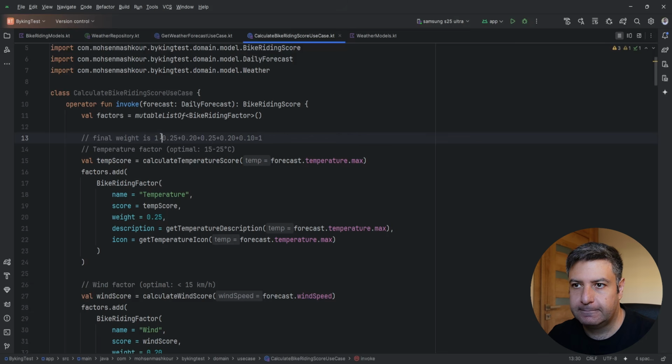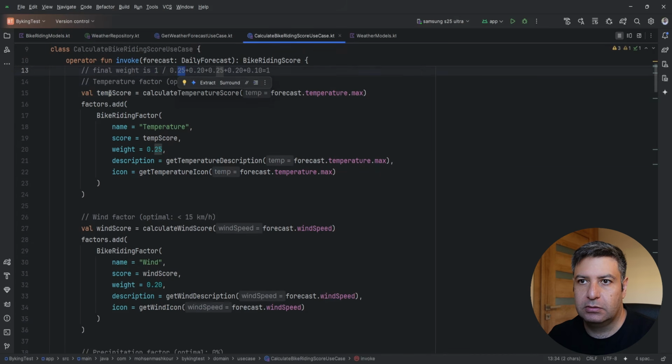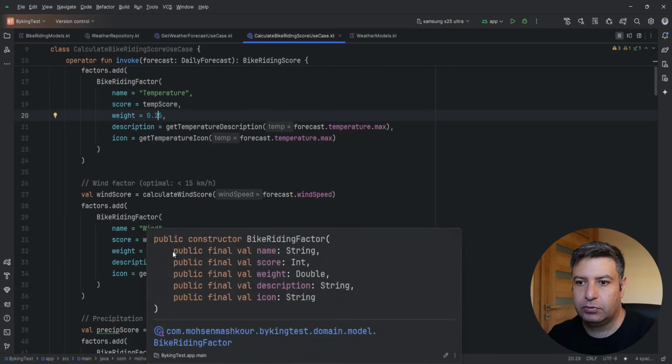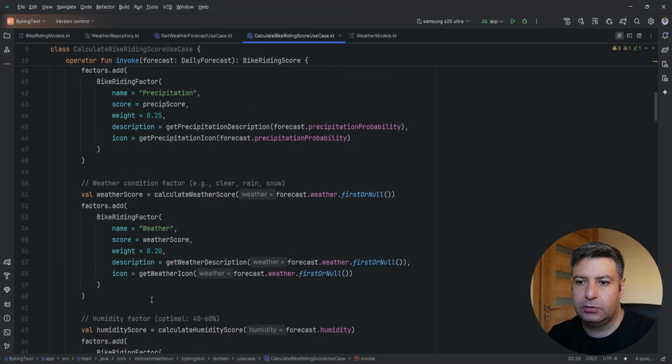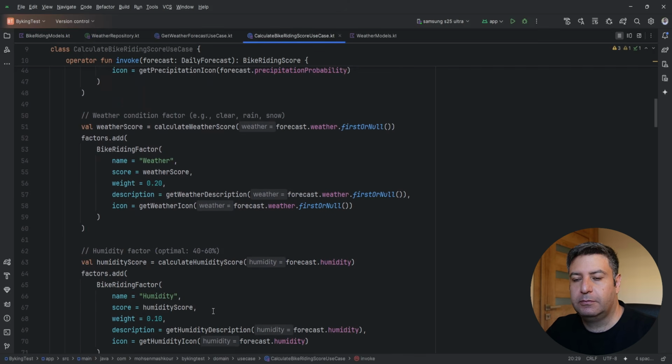And I said that the final weight is 1. So the effect of each factor is like this. It's not the same for all of the factors. So the temp has 0.25, the wind has 0.20, chance of rain 0.25, weather 0.20, and humidity 0.10.